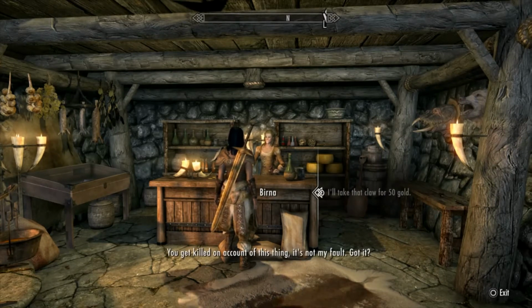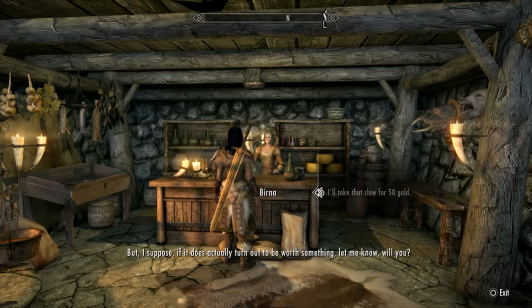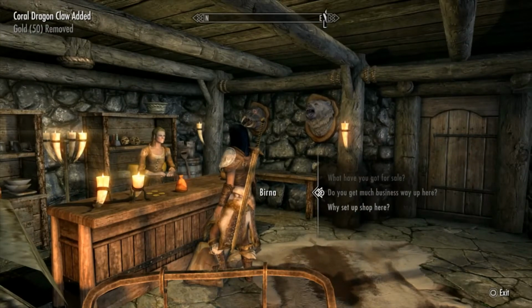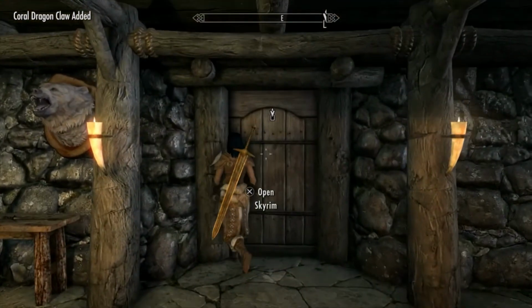Thank you. You get killed on account of this thing? But I suppose I think it's the coral. Turn out to be worth something. Yeah, the coral dragon claw. You? All right. Thanks, son. Good day. Appreciate it.